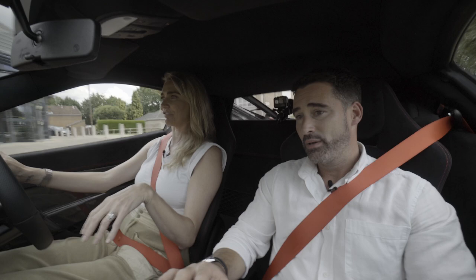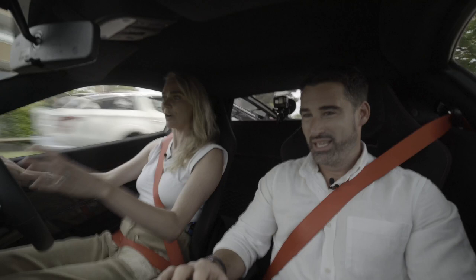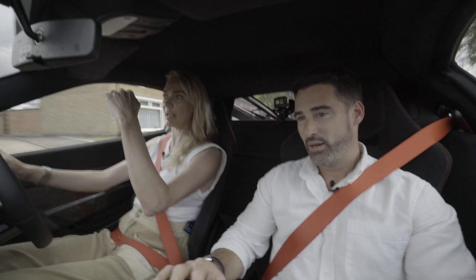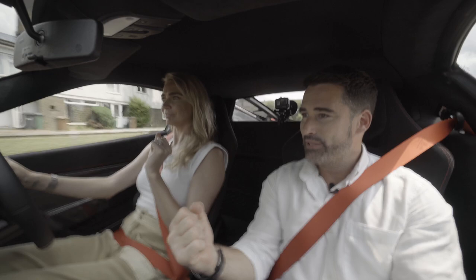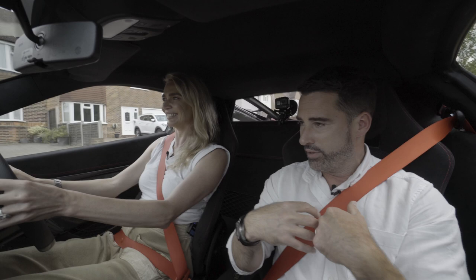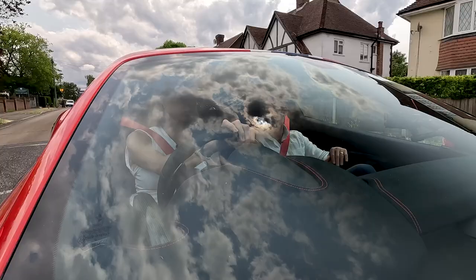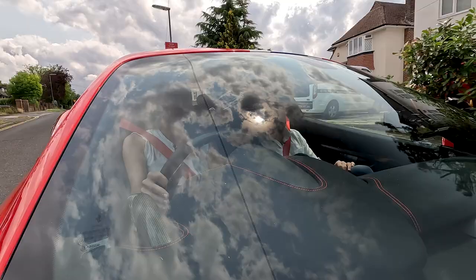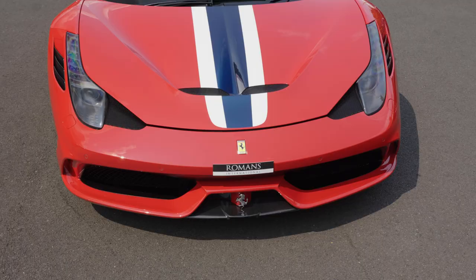I've got one of my great friends who, when they first came out, managed to get on the list. He didn't have a bad word to say about this car. But also, what you're saying is they're in a good place — they're climbing. Do you think they will keep climbing? I think they will. With the Speciale, I feel confident in saying yes — they've gone up quite a bit in the last 18 months, probably 70 to 100 grand depending on spec and mileage. I still believe they've got room to go up. I think low mileage, right spec cars — I know of cars that have moved for half a million. Good cars are around 400 now, and long term you will see them on the market for half a million.